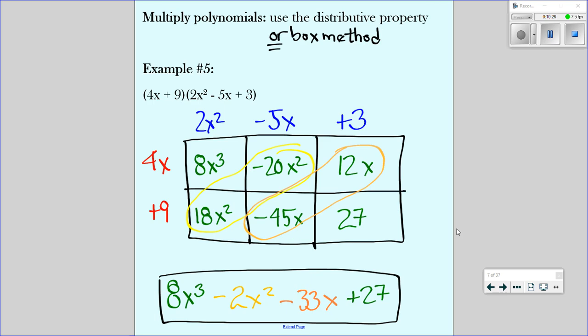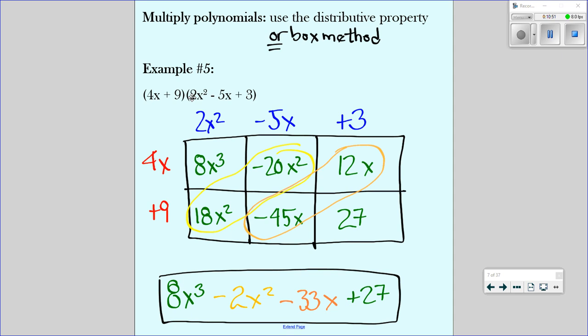All right, so we did multiplying binomials. Now for this one, multiplying polynomials. So you'll have either a binomial with a trinomial or a trinomial with a trinomial. They said use distributive property, or you can use the box method. Because when you look at this example, it will get really hairy when you start to just do the distributive property.